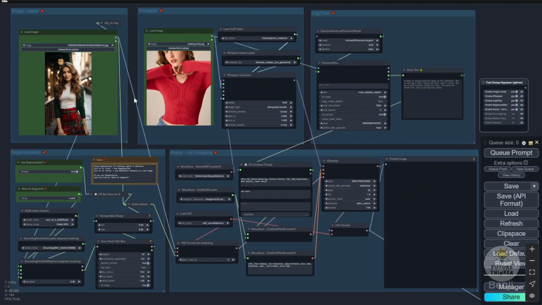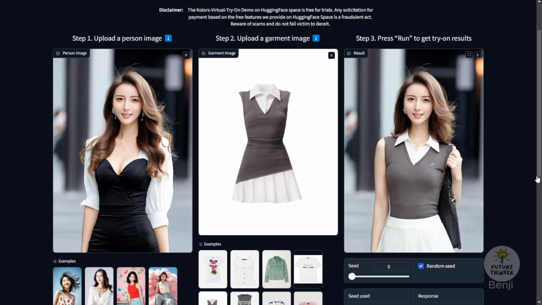What I did is very similar to what they do in the virtual try-on page. And here, as you can see, I just generated another example.